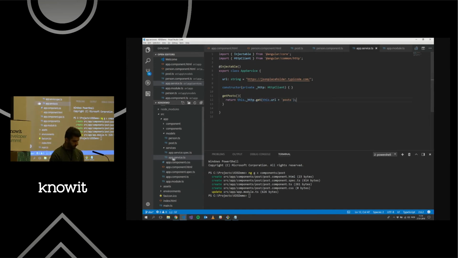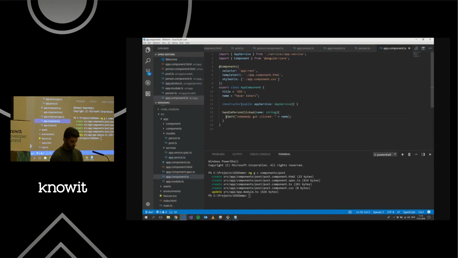And if we use that in our app component, we can remove this now. And this is something else really important to go into. We now have to use something called ngOnInit, which is a life cycle. It's an Angular life cycle.